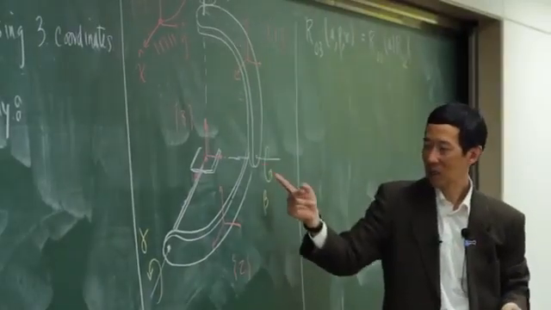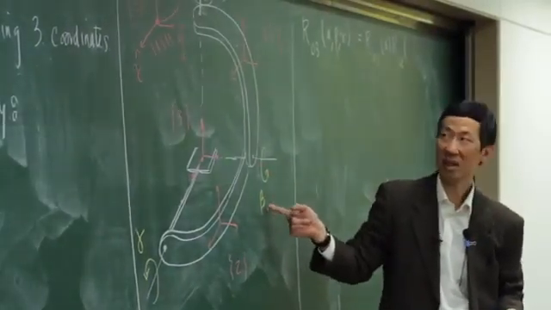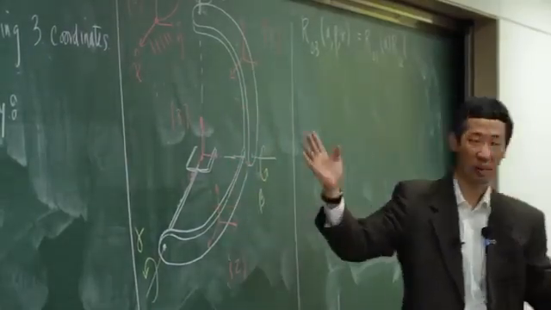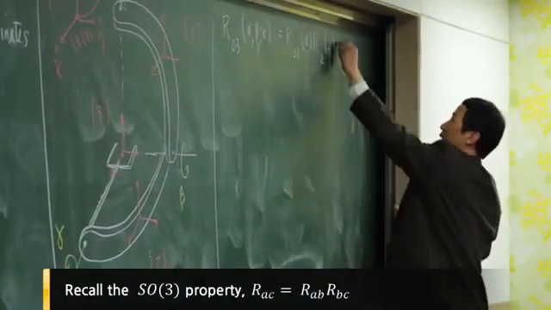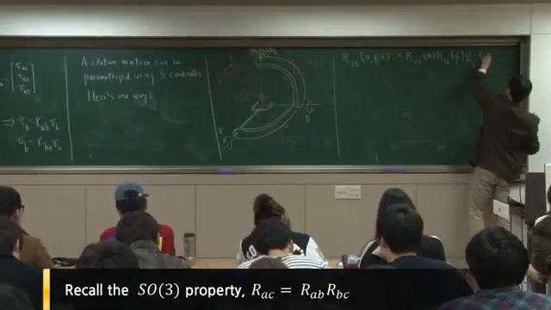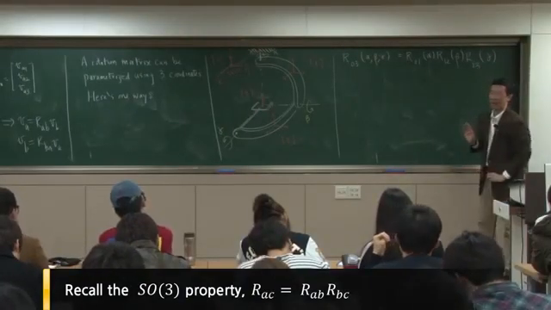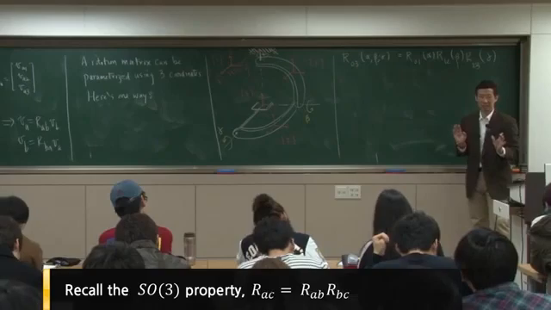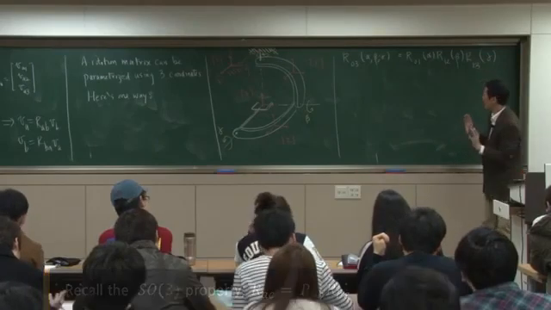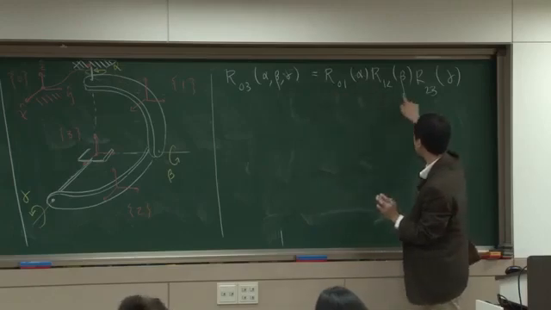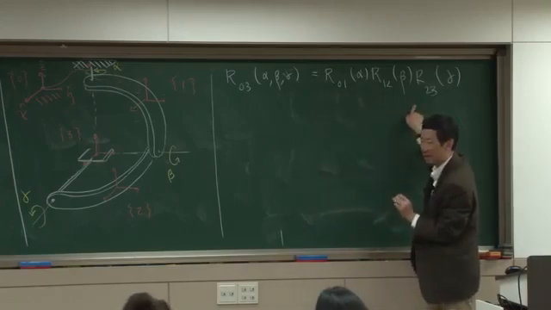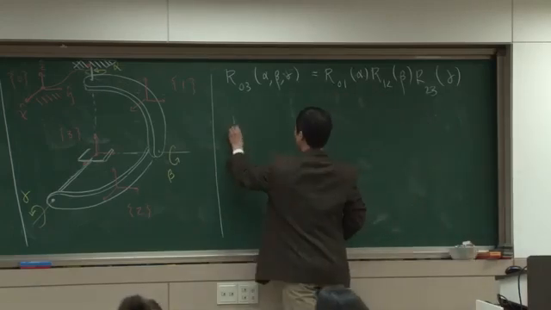You'll see that it depends only on beta. It doesn't depend on alpha, doesn't depend on gamma, only beta. So it's that. And then finally, R23 depends only on gamma. Okay, so now it's a little bit easier to find these individual matrices. So now let's get to work through that.